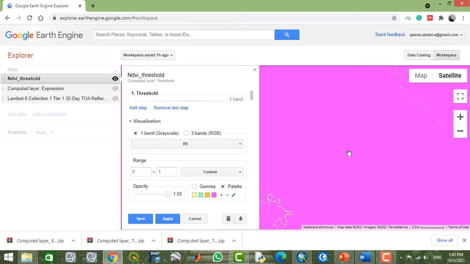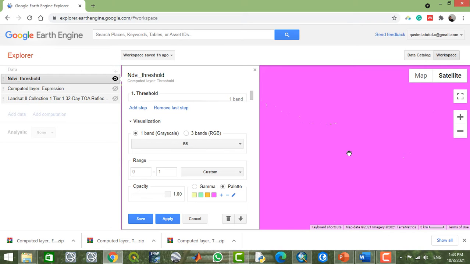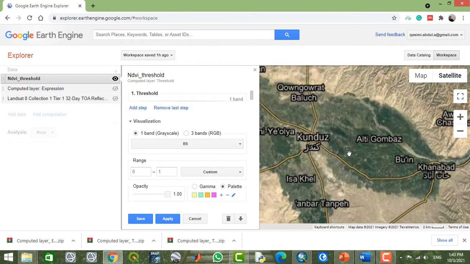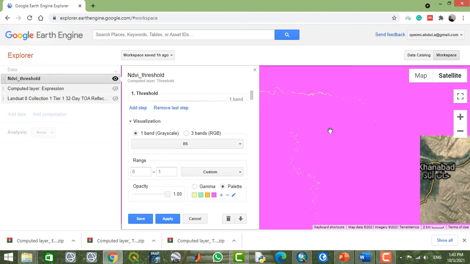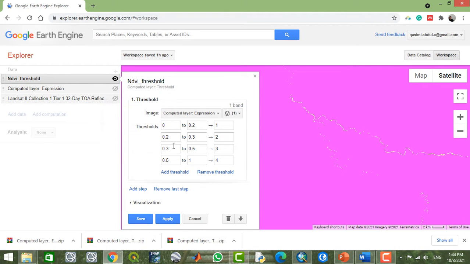So now I see an inappropriate image here. So definitely the problem is in my classification. So in this case, we definitely need to change the intervals, the values of classes, or the number of our classes here.